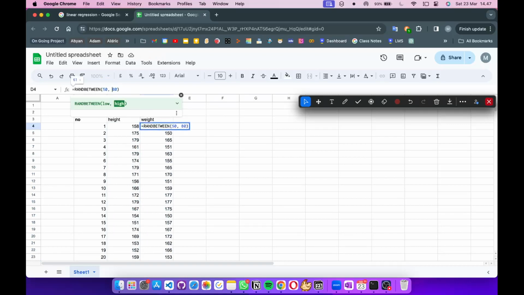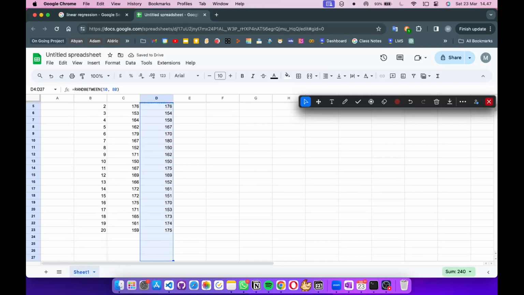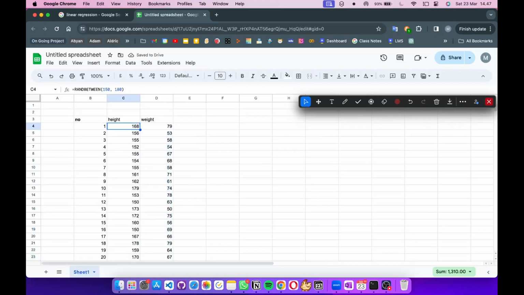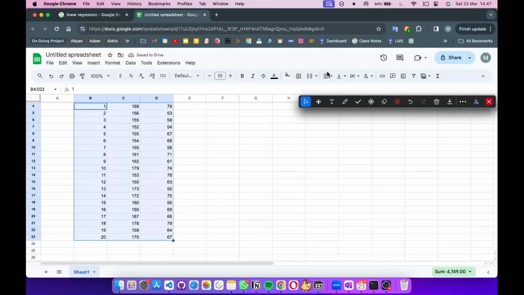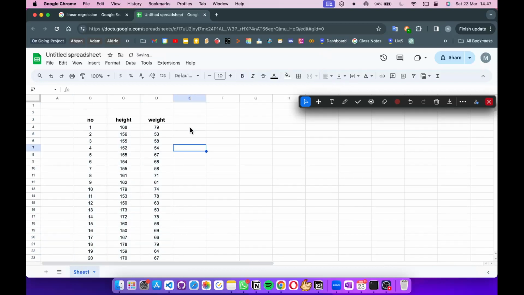This is just random data. Okay, make it in the center. Make everything center. There we go.